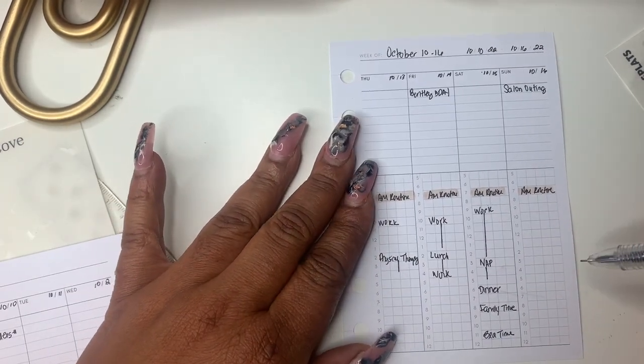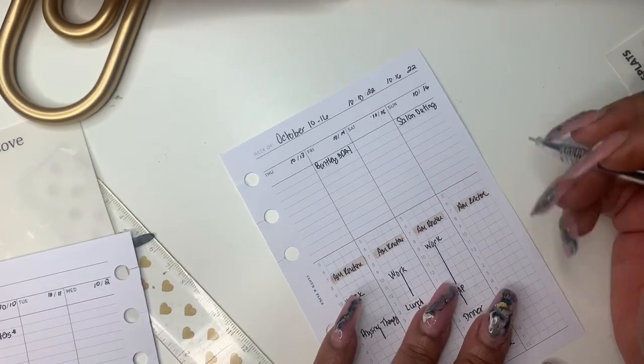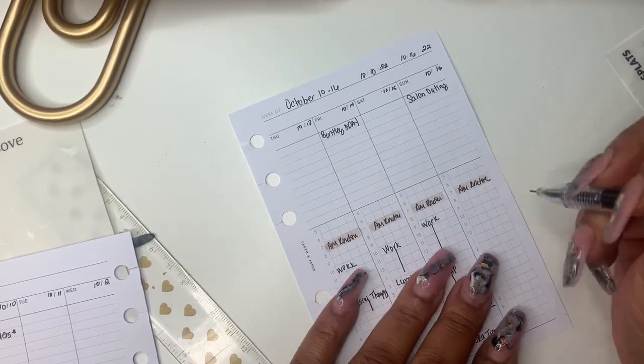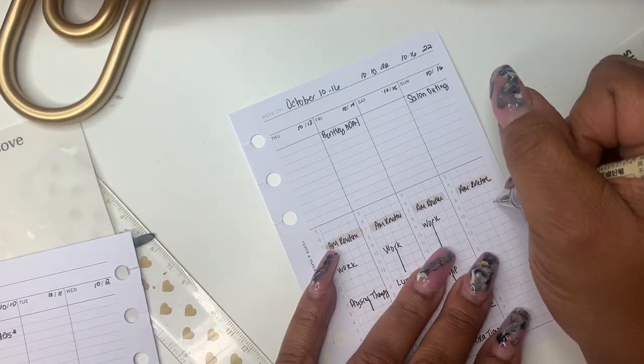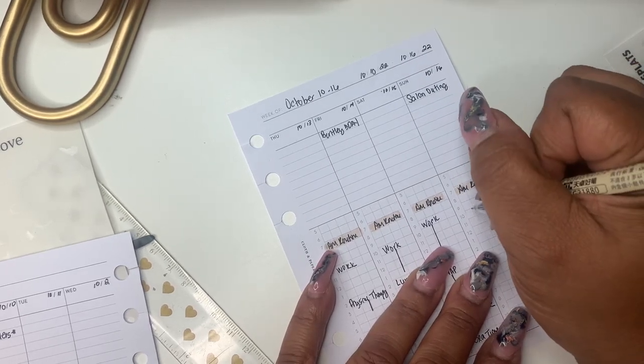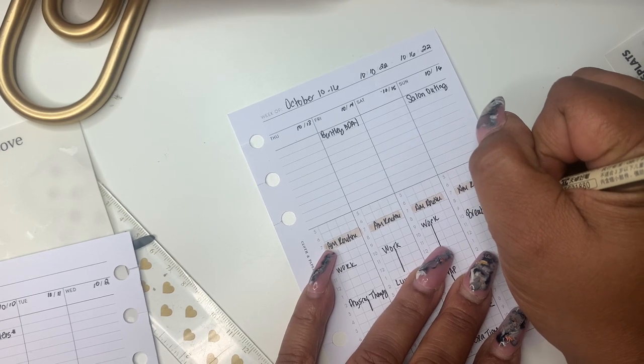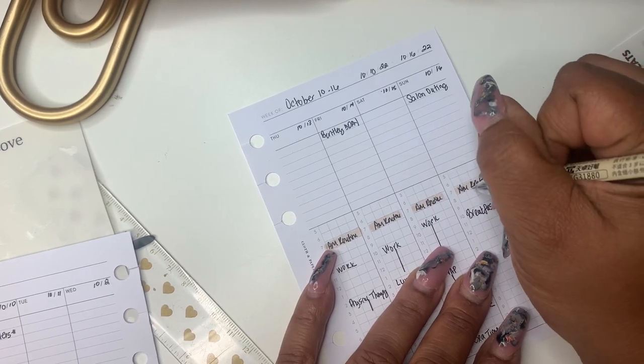Alright, Sunday. AM routine. On Sundays, it's the only day that I cook breakfast pretty much unless it's snowing outside. I used to do like 10, but I need to get better. Like today we ate a little late because I just hadn't planned to do it. So I'm going to put 10 o'clock. I'm going to start before then. That's my goal, but whatever.